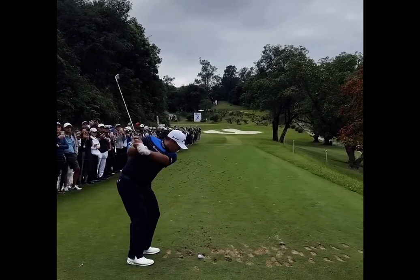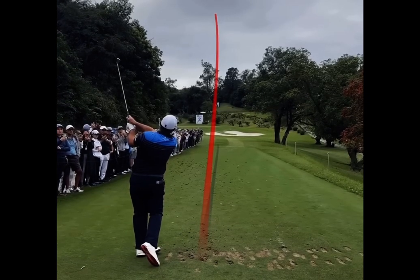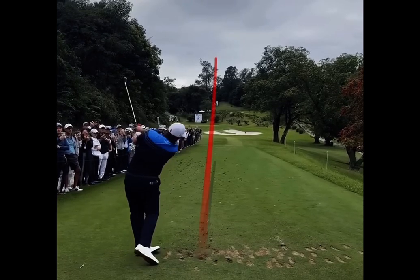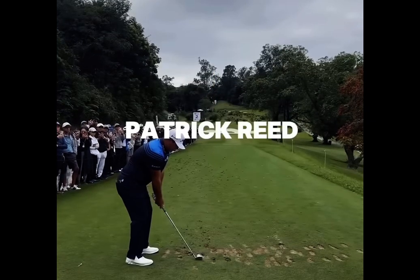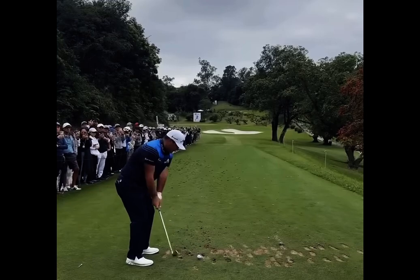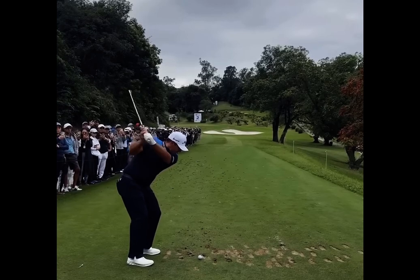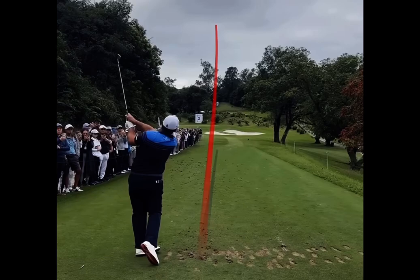I think he has a really, really nice golf swing. It flows really, really well. I don't really see him have a violent finish much. I think there's a very efficient transfer of energy into the ball, and it's no surprise that he is a great golfer. He's one of the best in the world right now. Shot 59 in round 3 because he has a really, really solid move through it. Not much can really go wrong if he's moving like this. So I think there's a lot of good things we can learn from Patrick Reed's golf swing that we can really emulate in our own golf swing.